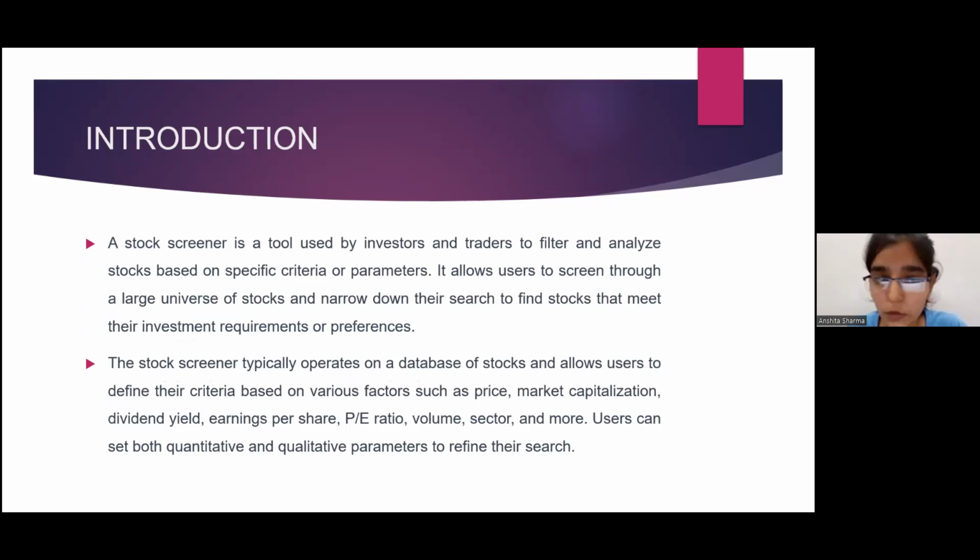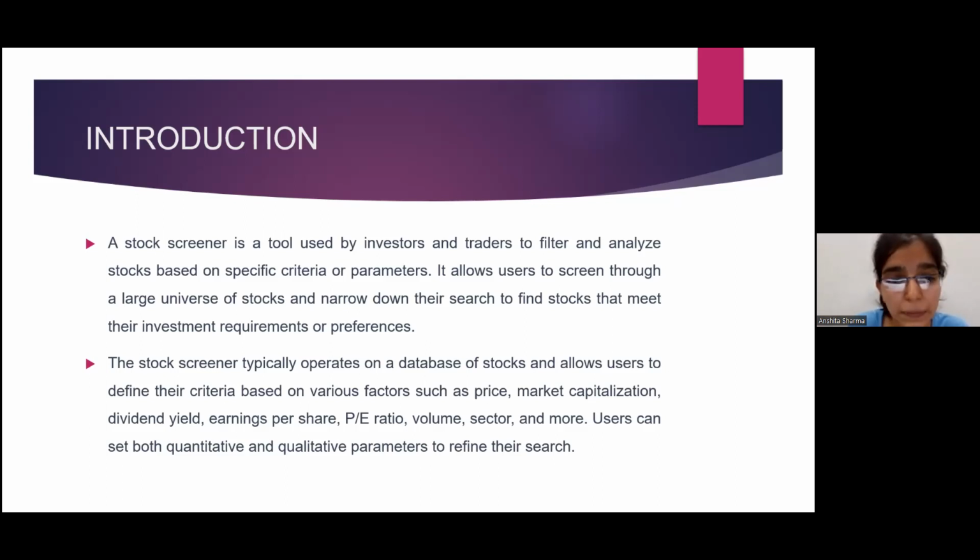Suppose you are an investor and you want to invest your money for making a profit. You might have certain criteria, like your price range, that is how much money you want to invest, or your criteria might be the earnings that you will be getting at the end. If you do this task manually by searching a large variety of stocks and then writing down the list that actually meets your requirements, it will be a lot of time consuming. But if you do this task with the help of a stock screener tool, then this will be done within a few seconds. You just need to put the filters according to your criteria and preferences, and you will get the list of all the stocks that actually meet your requirement.